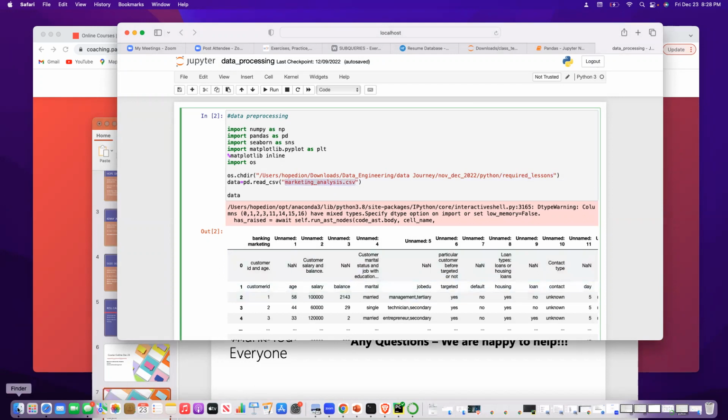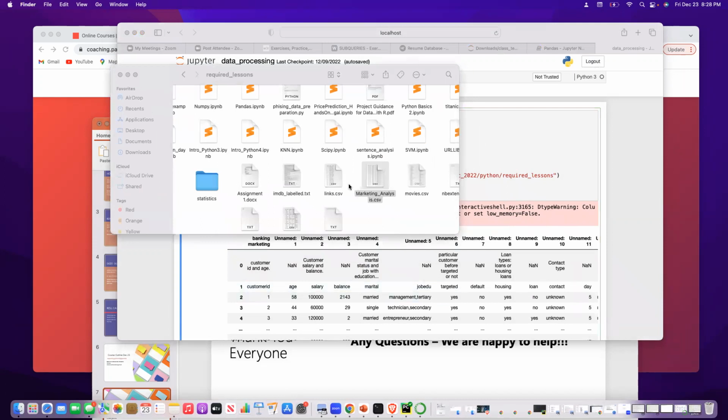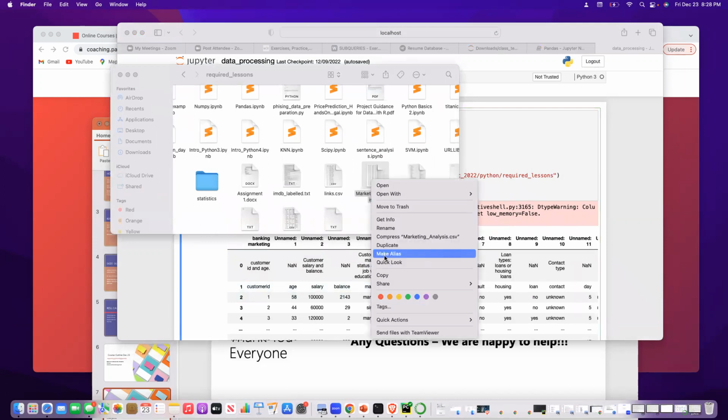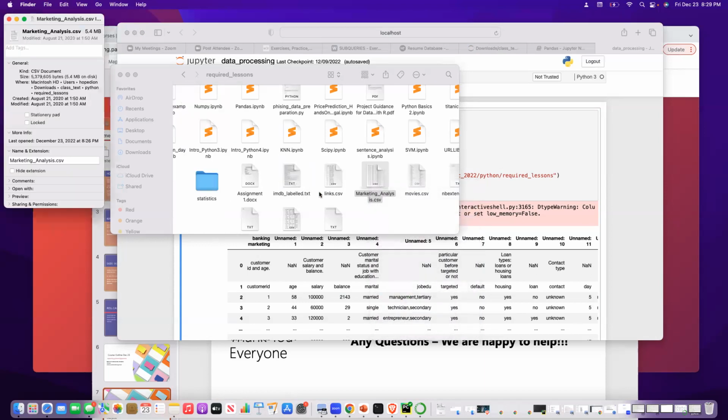Let me open this folder again. Let's see, show path name. I want to show you, get info.